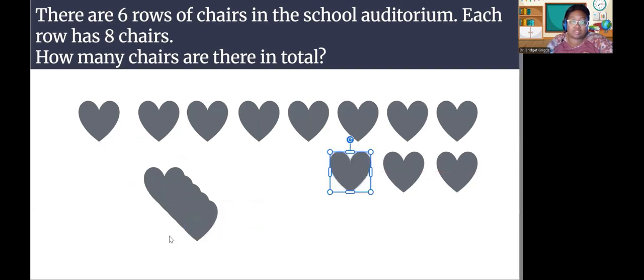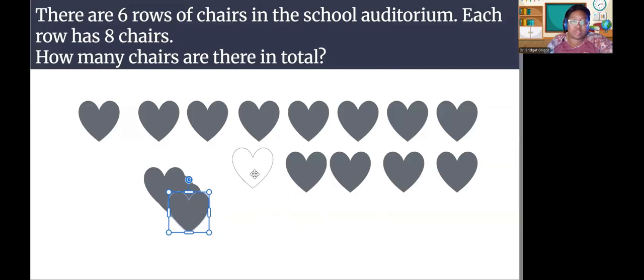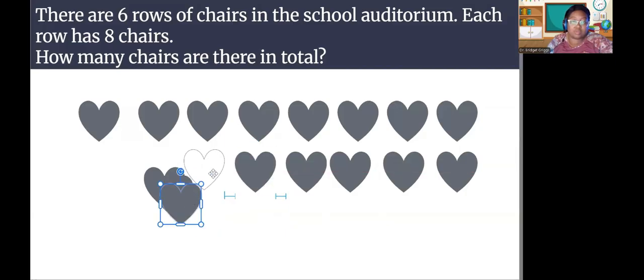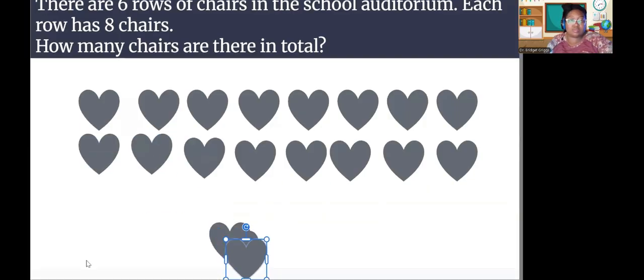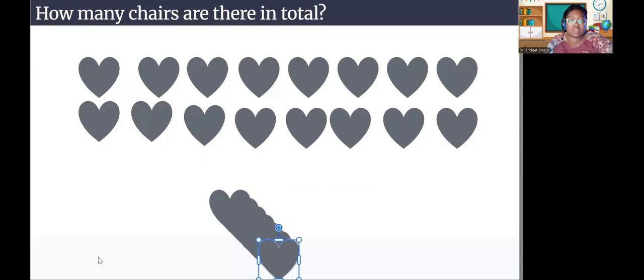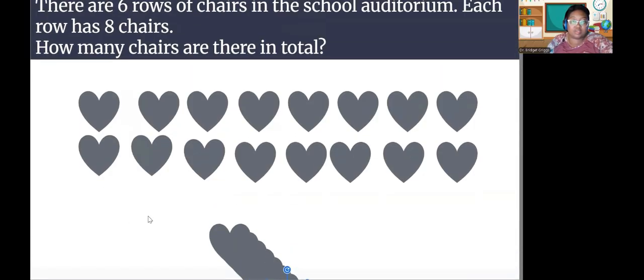And this is how you can solve a lot of the multiplication problems, is with an array. We're going to look at a couple of other ways too, but for this one, we'll go ahead and use an array. Okay, so 1, 2, 3, 4, 5, 6, 7, 8. Okay. Now, let me get this.